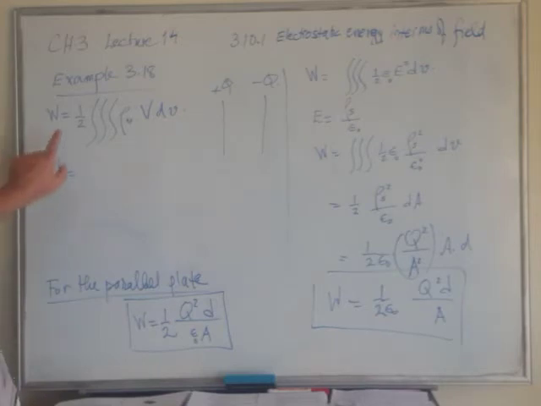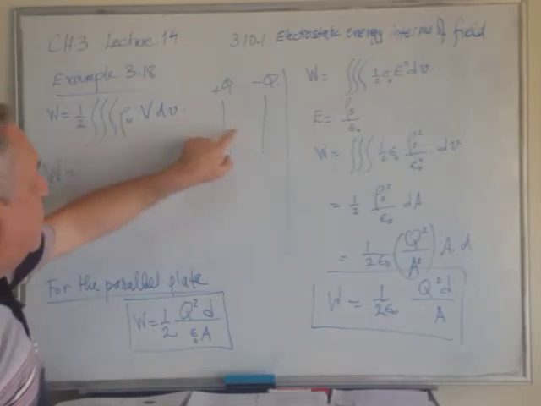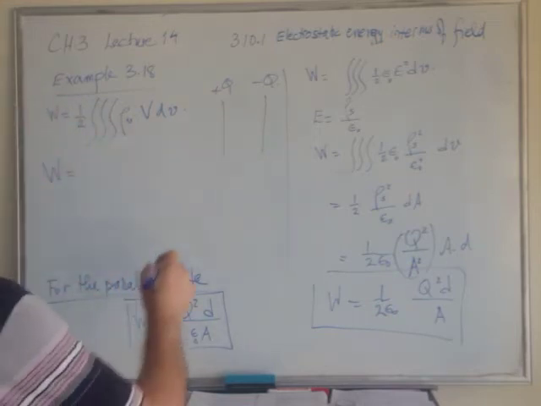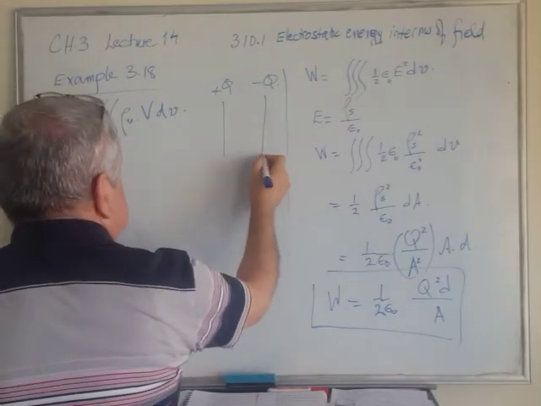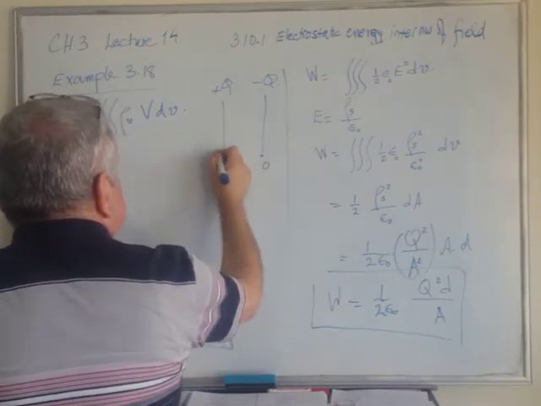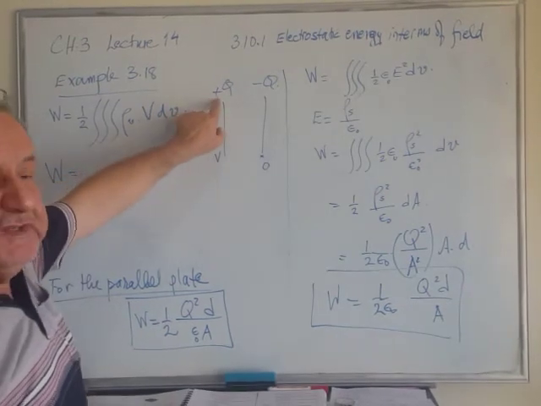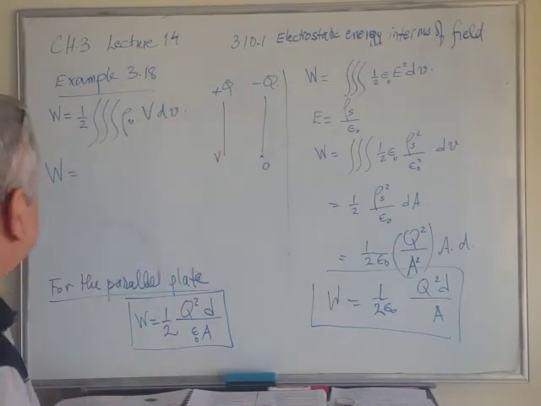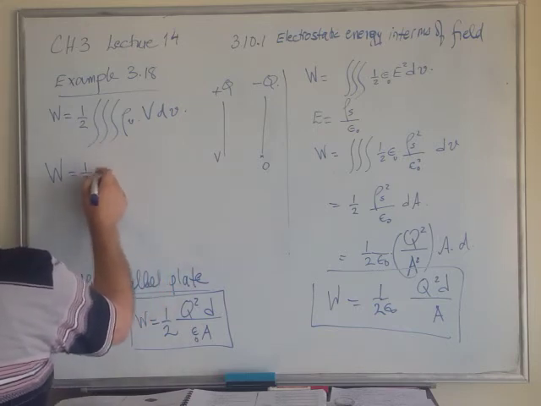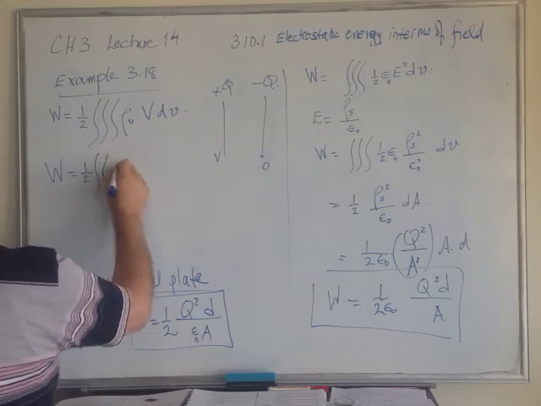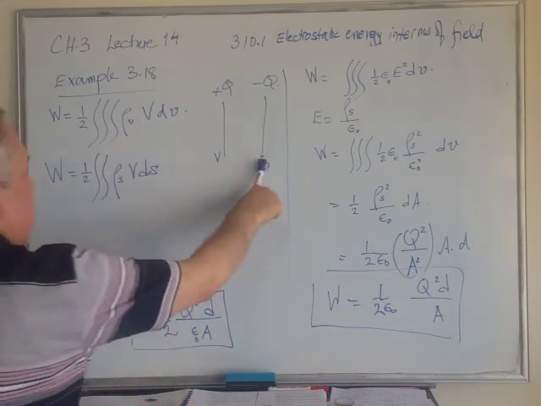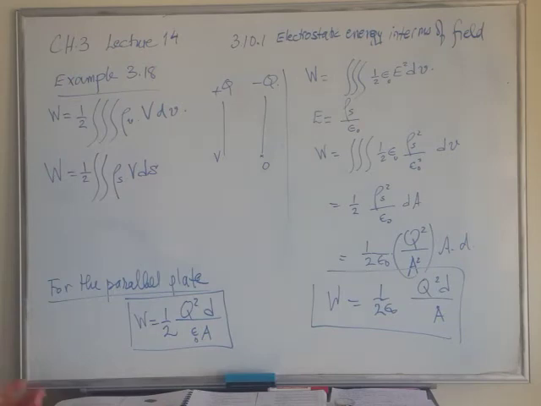You have to do not a triple integral because you don't have a rho v, you have rho s here and rho s there, okay? Here the potential, if you take this as an origin of potential, for example 0, the potential here will be V, because this is a positive charge at higher potential, okay? So in that case the expression will be a double integral now of rho s times V dS. If you do it here where the potential is 0, you'll obtain 0.